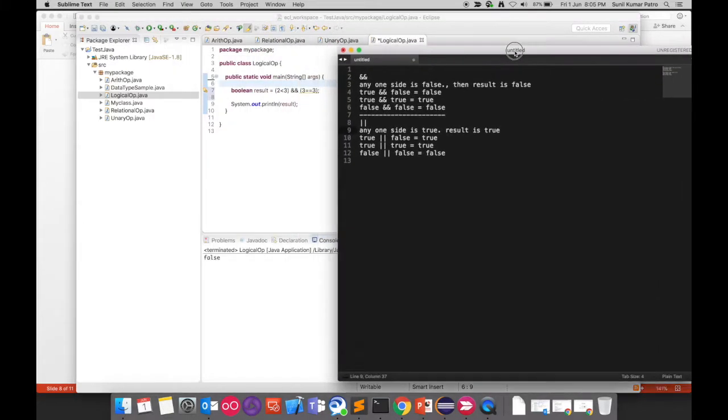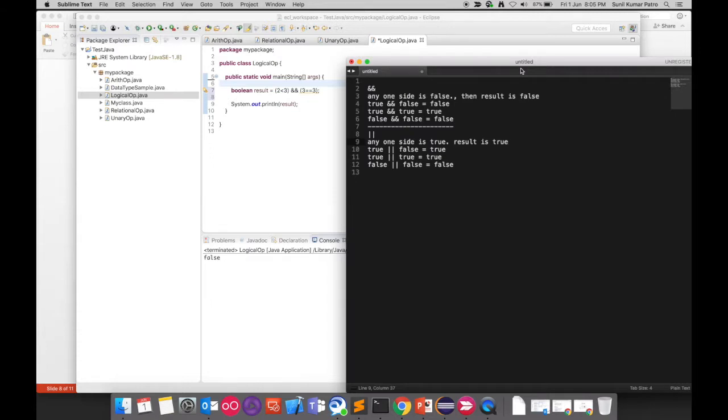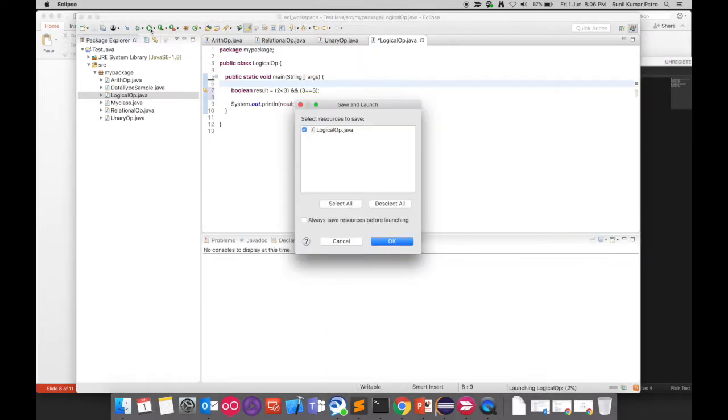Let's put it side by side. 2 less than 3 is true, and 3 equal to 3 is true. So true and true is true. Now let's run it and see if it is true or not.